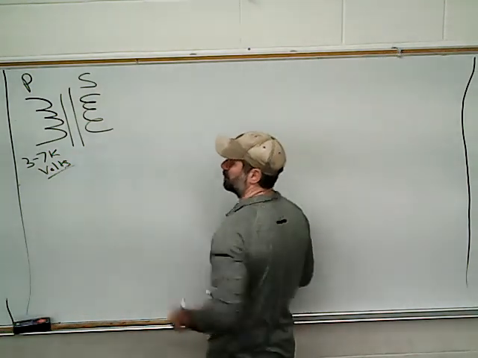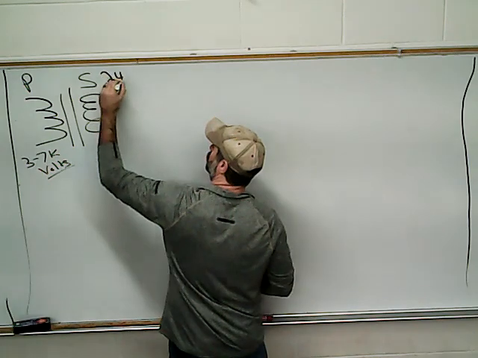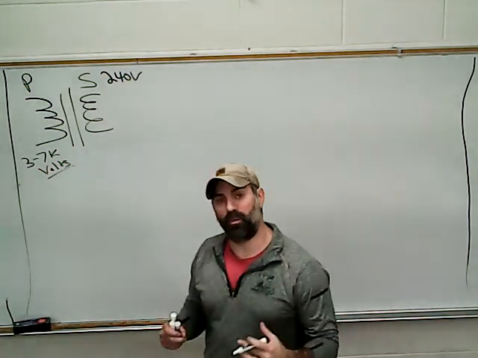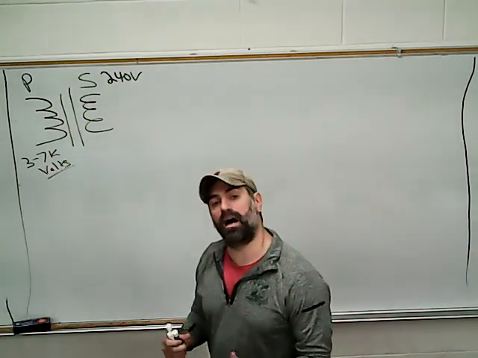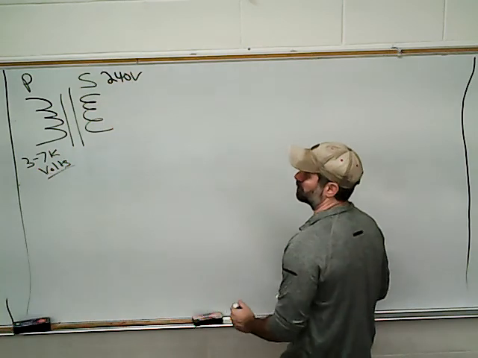Now let's talk about the secondary side. The voltage of our secondary is 240 volts. And that voltage is a lot more usable. The current is a lot higher, and that's going to allow us to power all those consumable appliances inside of our house. So let's take it from here.